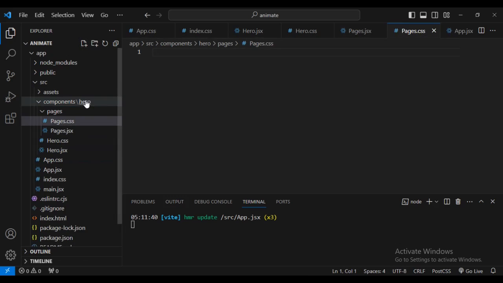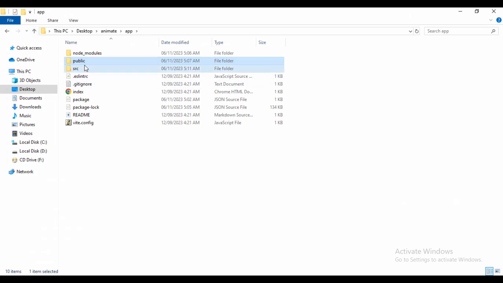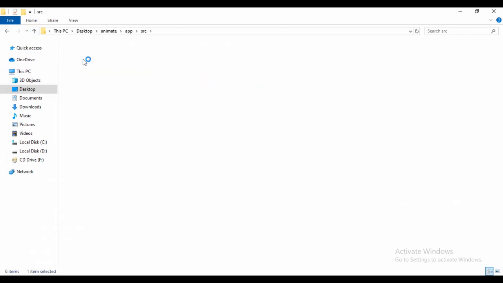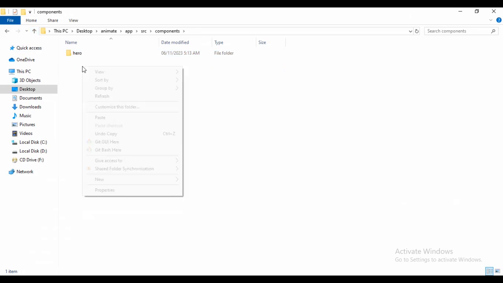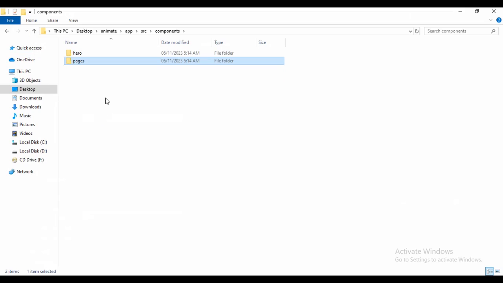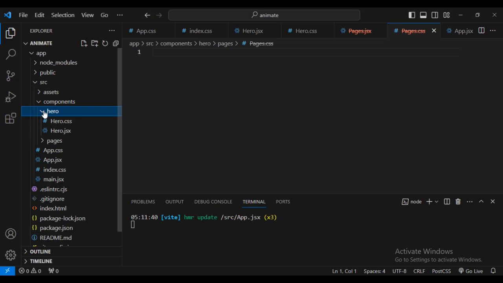Then you can see, if I come directly into my folder navigation, let me correct this one. I want to cut it out, and then I place it here, so that these are two independent folders inside the components folder. So if I come back inside, there you can see I've got the hero folder, and then I also got the pages folder.